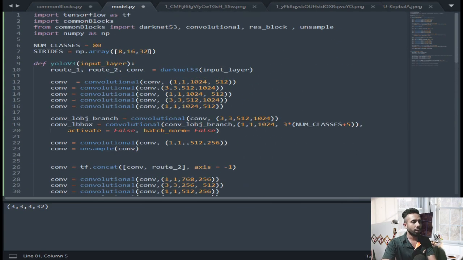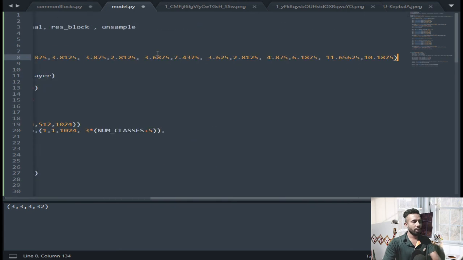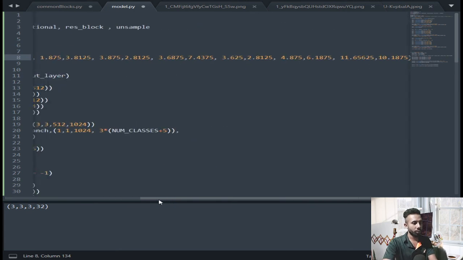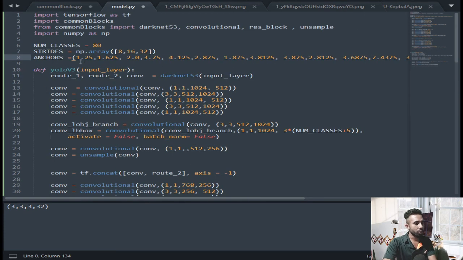I'll be giving a link of anchors so that you can understand the anchors. So these are the anchors which I am going to use. So I want to reshape them.